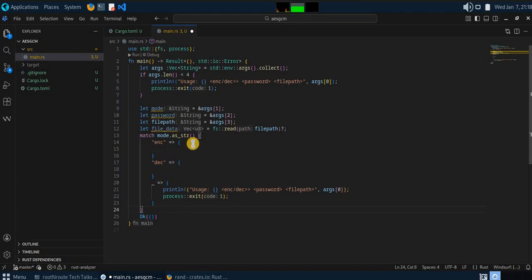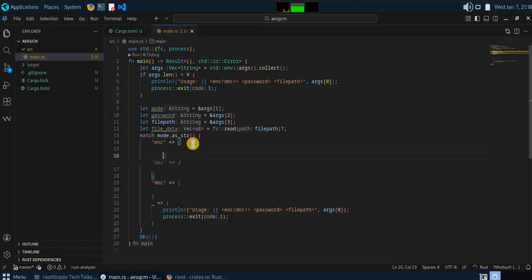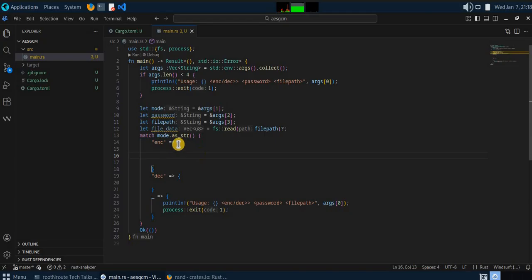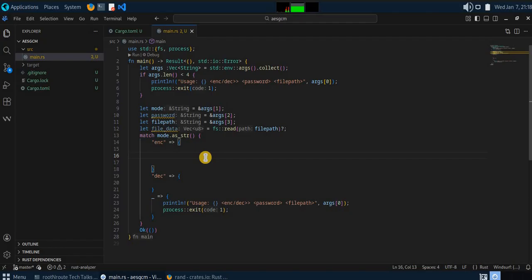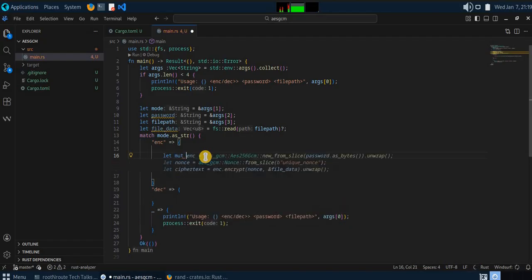That's it. So here is going to be the core part now. How do we encrypt it? So as I mentioned, we need a salt, and that is a 16-byte salt, and a nonce of 12 bytes. Then we need something called a random generator, and there's a package in Rust called random. That's what we use, already included here. So we have to use all those here. So let us start with the salt key. It should be mutable because we have to fill it.